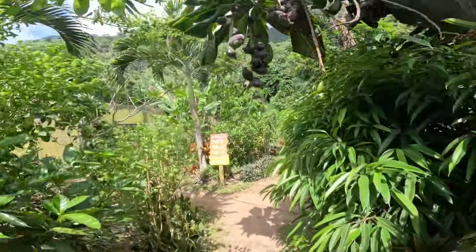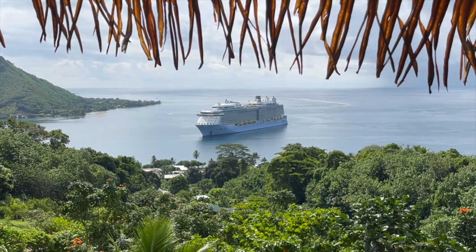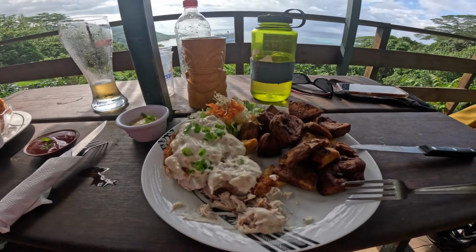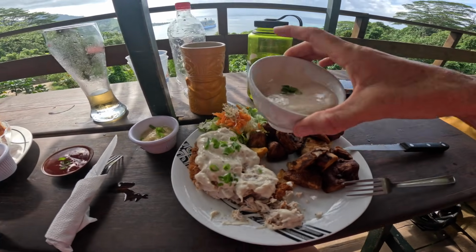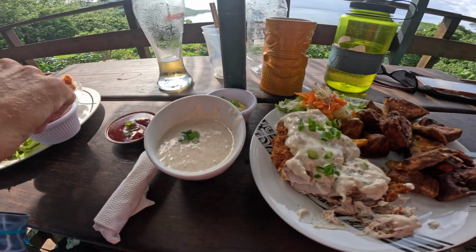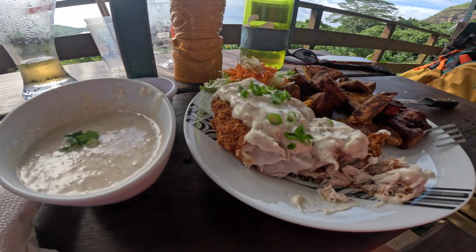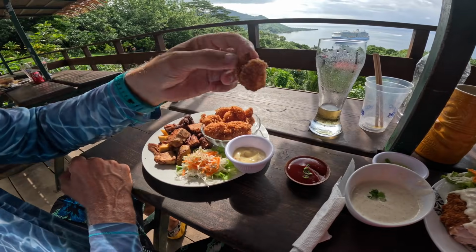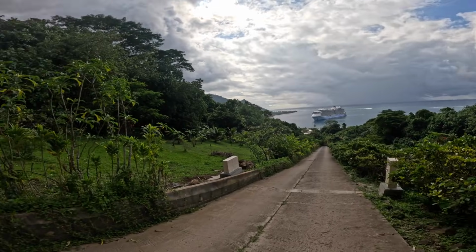Love this little garden. There are definitely many reasons why this is our favorite restaurant. Of course, one is the view, but two is the fish with vanilla. Oh, merci. Perfect. Extra vanilla. Thank you so much. You're my hero. The vanilla sauce is the best here, and they fry the tuna. They bread it in coconut and then fry it. It is so good. And these are breadfruit fries. These are coconut shrimp in vanilla sauce. Oh my goodness. I think I'm gonna die. Oh, that was delicious. Good birthday lunch. C'est très bien.